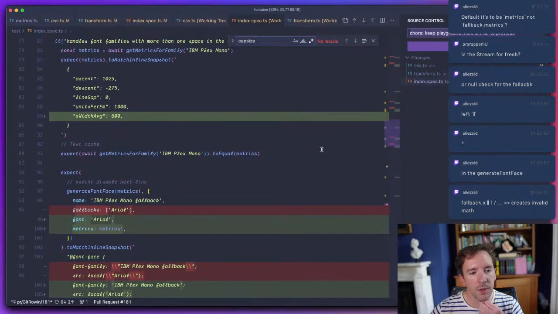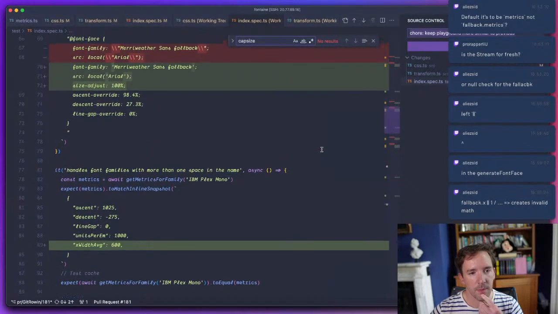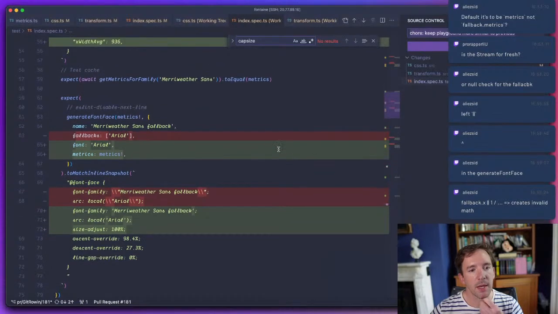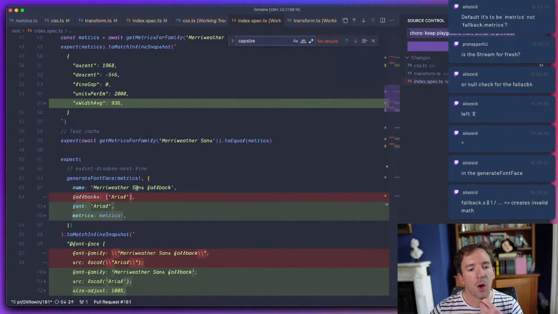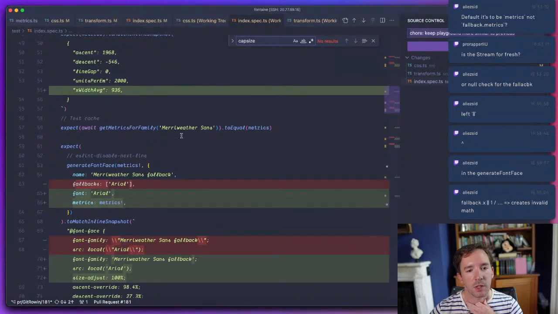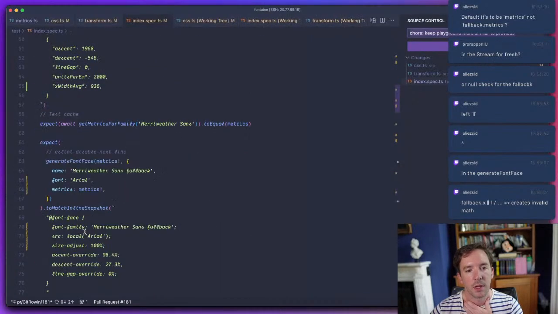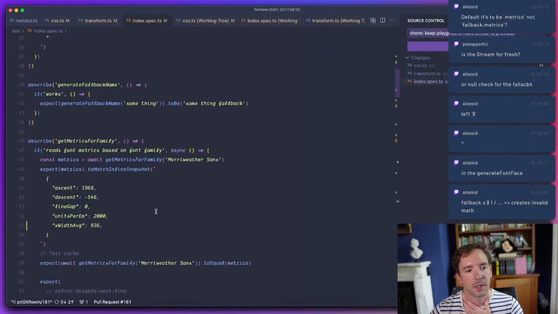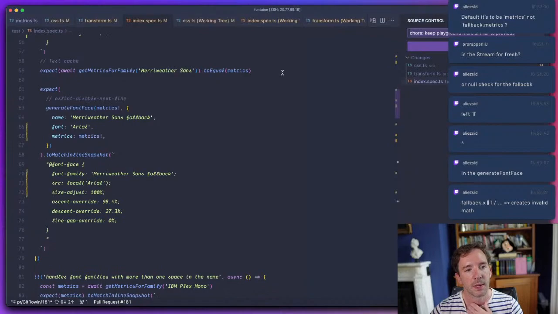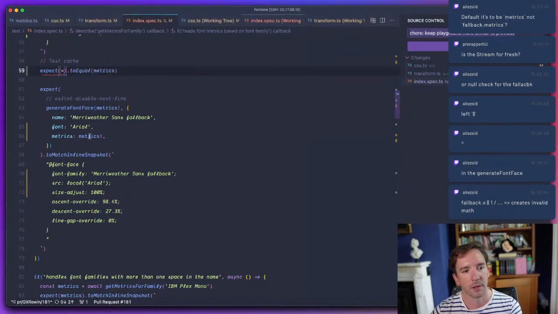But I would think we do want to actually generate some... Okay, so the problem is here, I think, that the fallback font... Oh, the reason there's no difference is that we're getting the metrics for the actual font that we want the fallback for, so there's no difference. So what we want, if we want to test this, we want it to be something like, get metrics for family Arial.